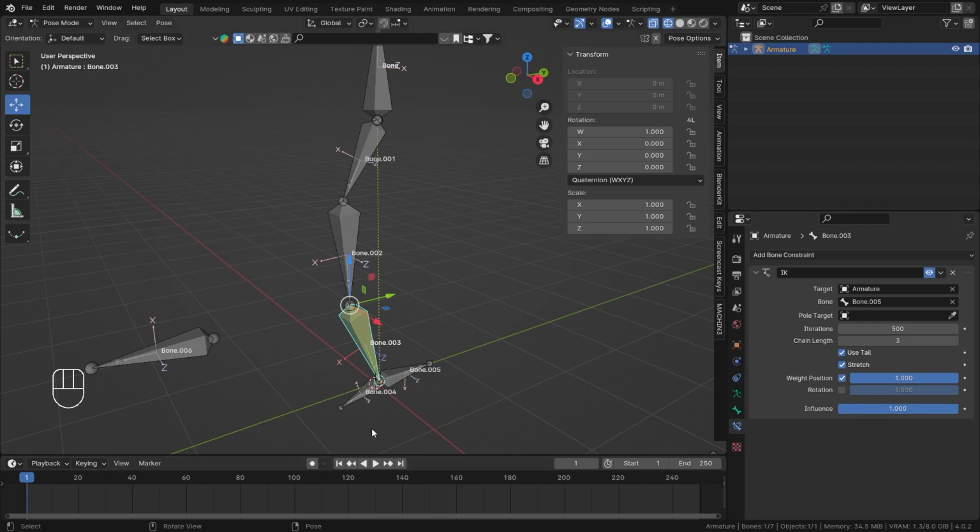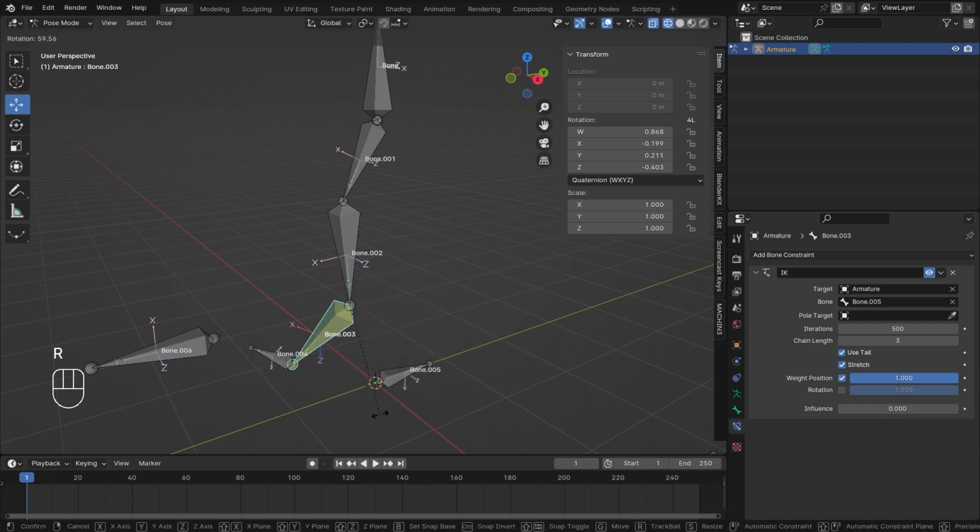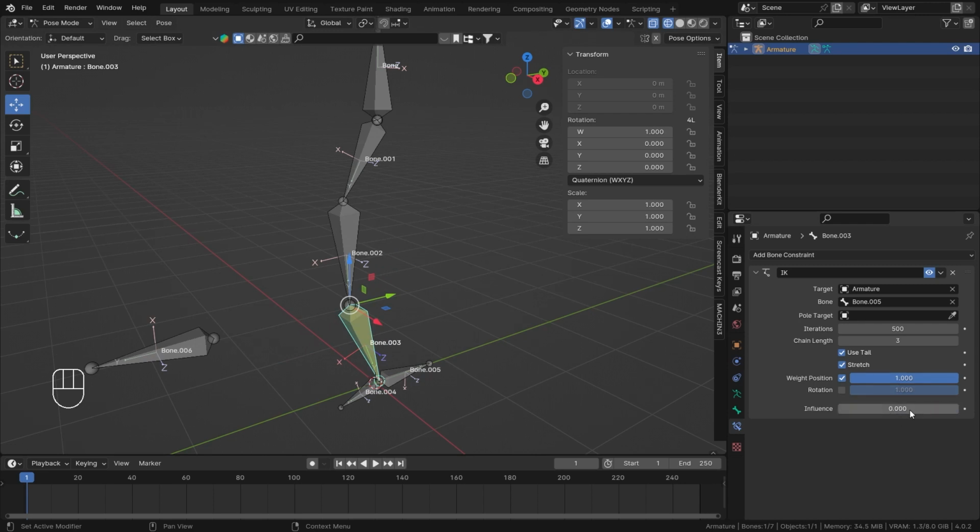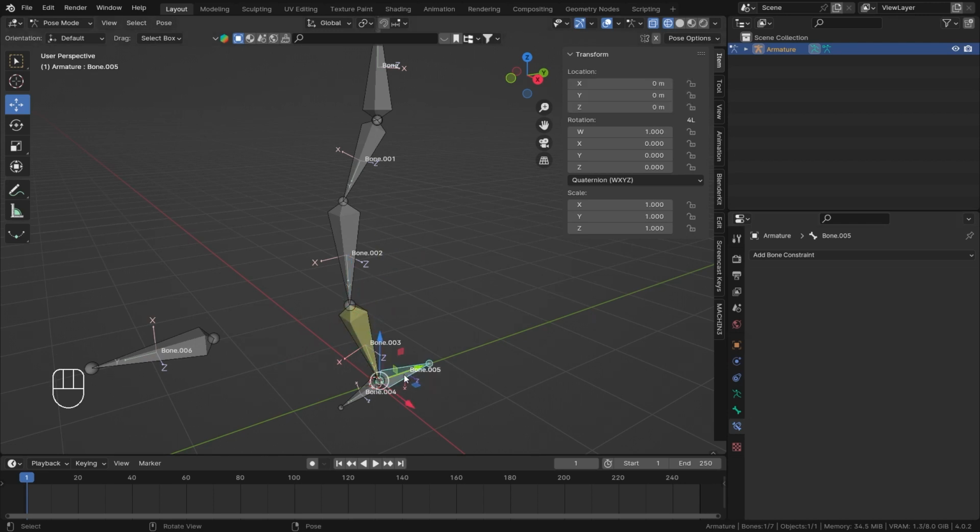So suppose you are animating and suddenly you don't need IK anymore, so you could just animate this value till that point and then you can turn it off, animate your FK. So basically if you turn it off, it will become FK, and then you can just rotate it as you please, and then again get back into the IK action.